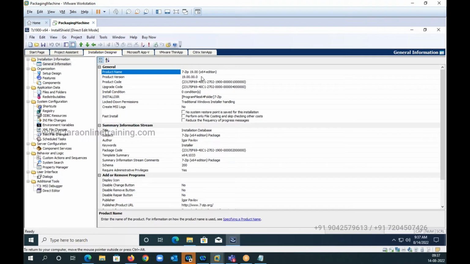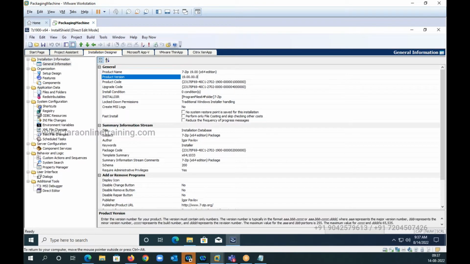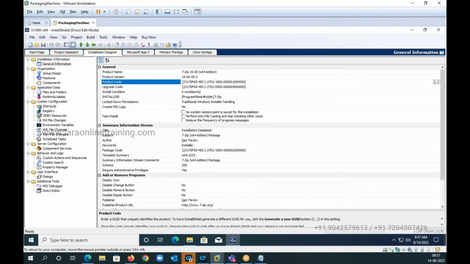Here you have the product name, the product version, then the product code. The name and version are understandable, but this product code is a very, very important one. You can have multiple versions of 7-zip 1900 if the product code is different for each MSI that you're going to install.